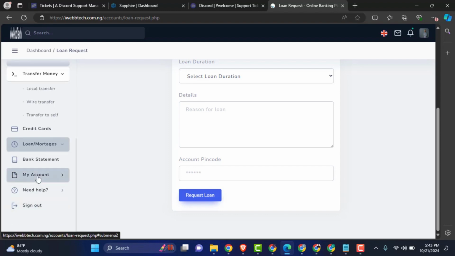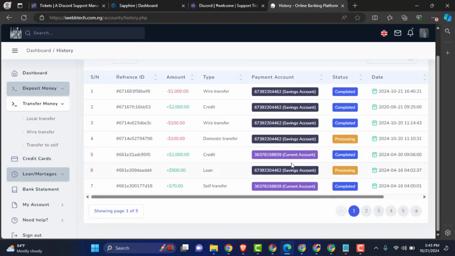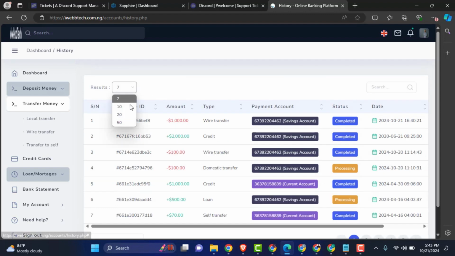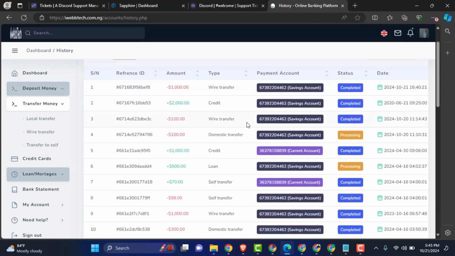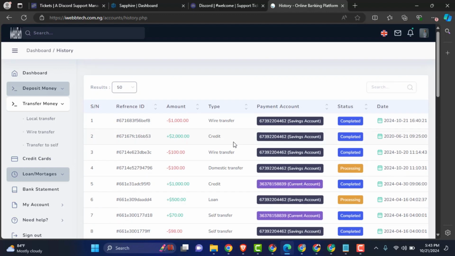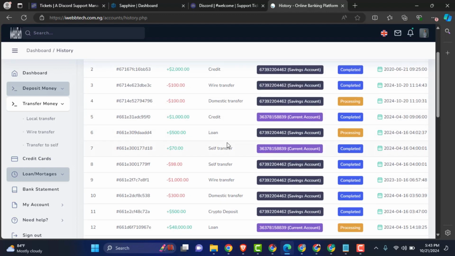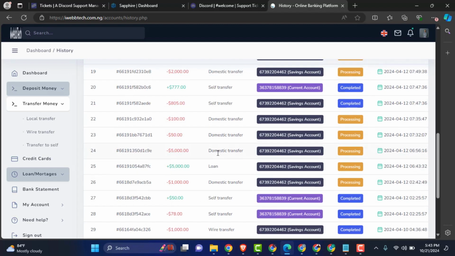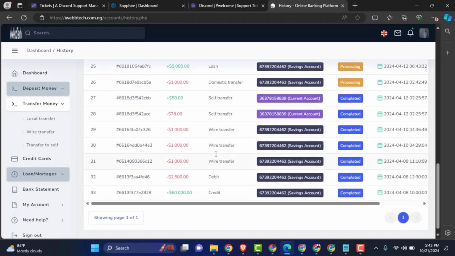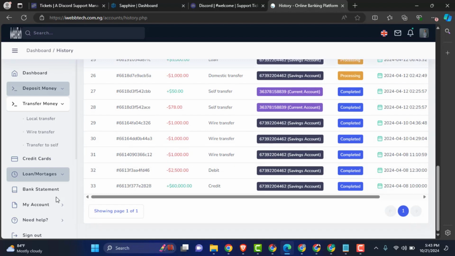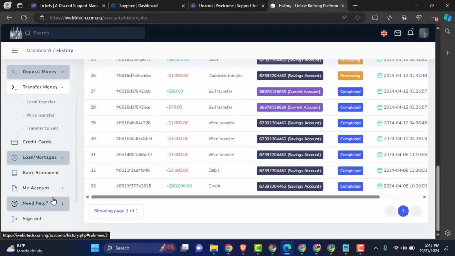So basically, you have seen the account. Let me just show you the bank statement right here. So this is basically all the transactions that you have done using your account. You can see that I can increase the number of transactions that appear per page. This is the account built up already, so you can as well just build up your account from the admin dashboard right here and just go ahead to change their dates, okay, their transaction dates. So basically that's what you have in the user dashboard.